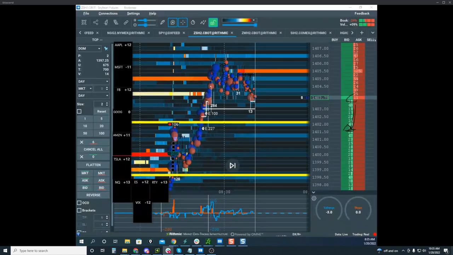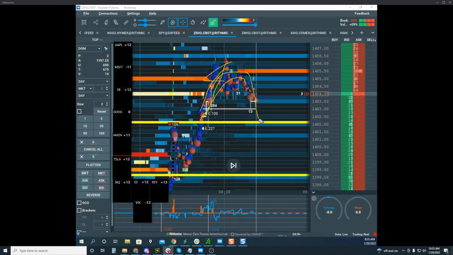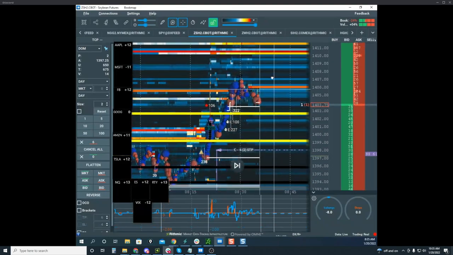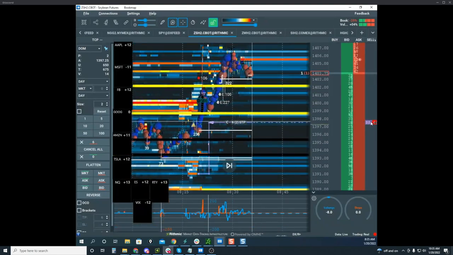So I'm hoping this can get back down here. You know, I don't even need a... Well, it's right at the yellow lug, so I'll wait. I'm usually conservative at the yellow lug, so here's your ATR, way more, double ATR. I'm looking for a retest failure. I'll get in at 0.5, 3/4 of an ATR, and my ultimate goal is 1414. And my stop will go in the same spot as this.